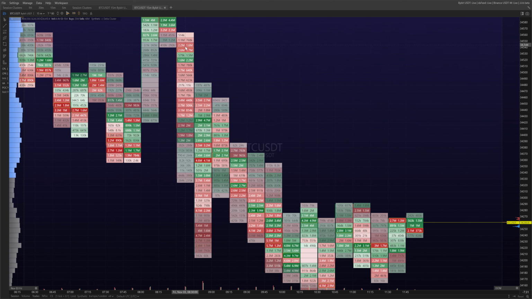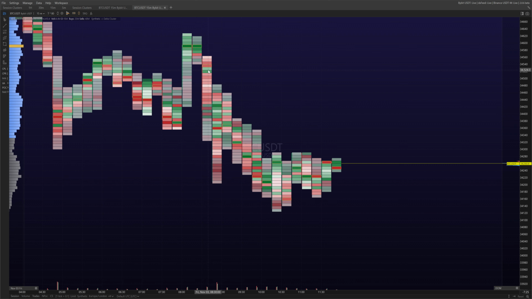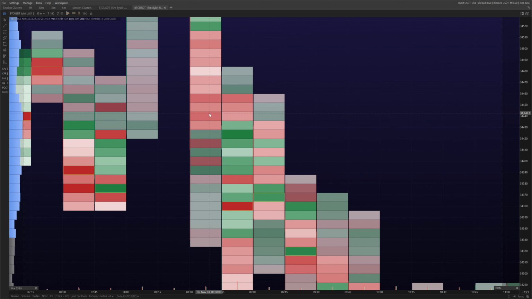Now, each individual within this, right, you can see there's a lot of different numbers. We'll come back to the numbers in a second. We'll leave this on none. We'll just focus on the candle shading itself. Okay, and within this, you're going to see within each sort of little price tick bar, again, based upon the tick size you choose, there's actually different colors of shading. So this one's red, these ones are green, and you've got different shading.